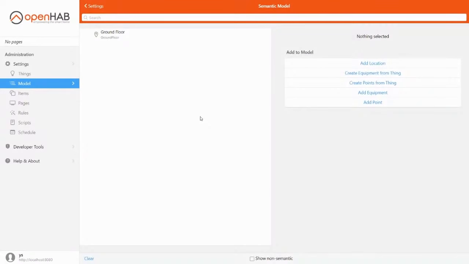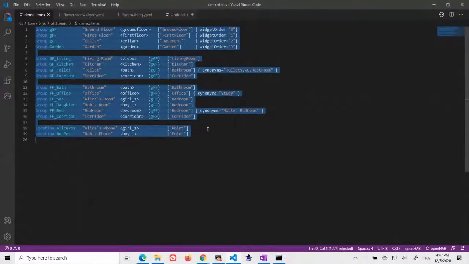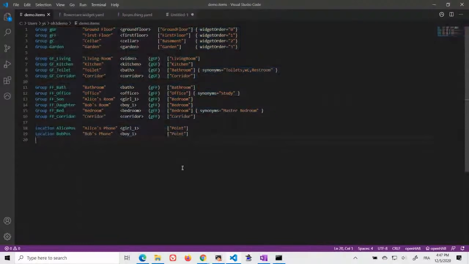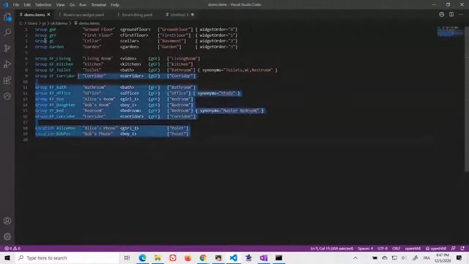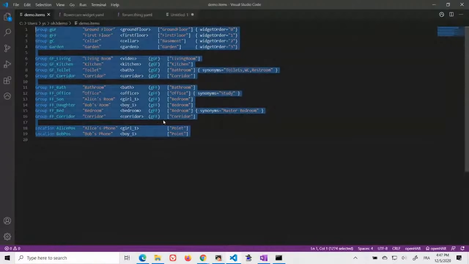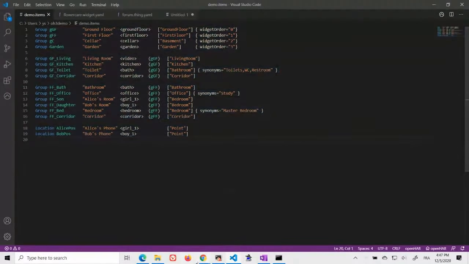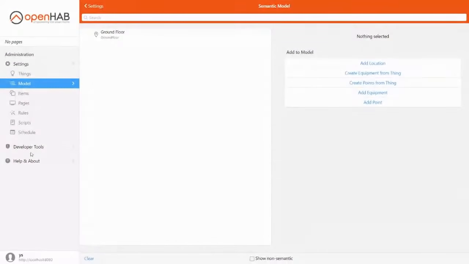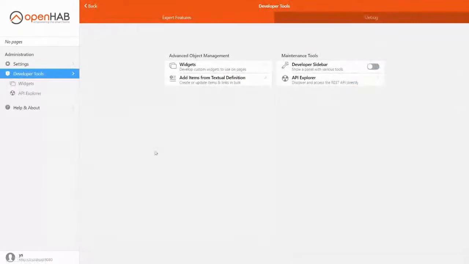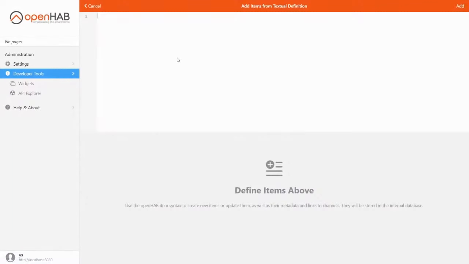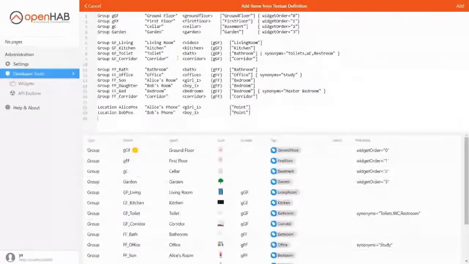So instead, I have conveniently prepared a few items with the syntax that some or most of you probably know. I'm going to copy that and go to the developer tools here, and I'll add those items in bulk to the database with this feature, add items from external definition.